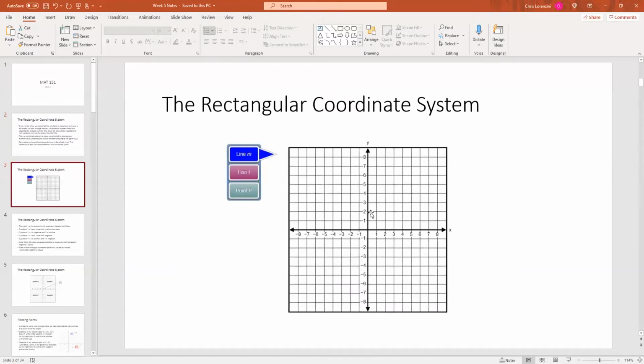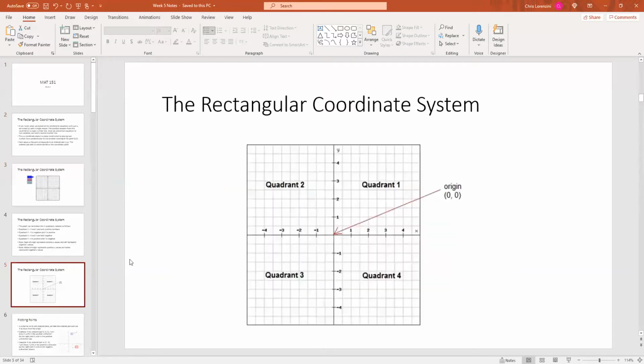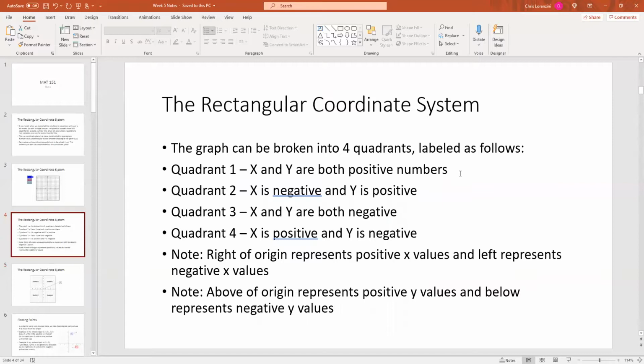If we take a look at what the rectangular coordinate system is, most of you are probably familiar with this. It's just a little grid looking thing just like this. As we can see, it's split up into 4 regions. If we understand those 4 regions a little better, we can figure things out. We call each one of those regions a quadrant. We start on the top right, we call that quadrant 1, and then we work counterclockwise: quadrant 2, quadrant 3, quadrant 4.